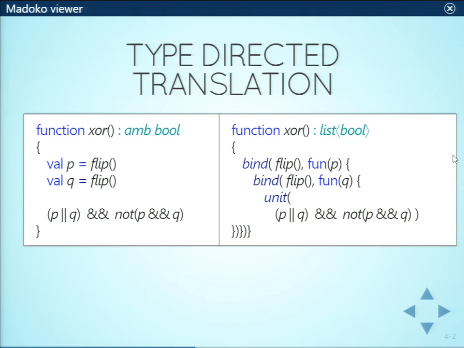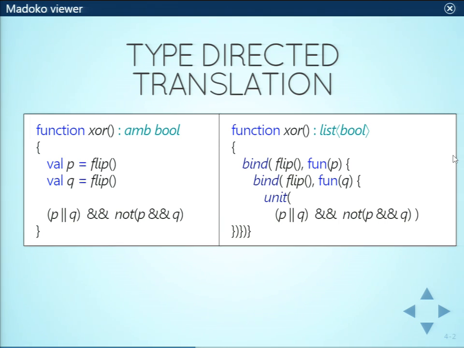But here's how it works, right? The whole XOR function that we just saw gets translated into a whole bunch of binds, where you now see that the compiler inserts all these continuation functions for you, which is really what we want. You also see how the type changes from a function with a possible effect amp returning a boolean to a total function returning a list of booleans. And that's kind of nice. So we translate inside the Koka intermediate language to Koka again, but now without any of these monadic effects.